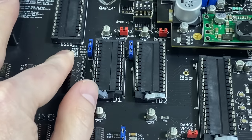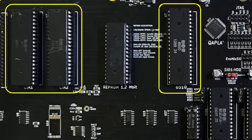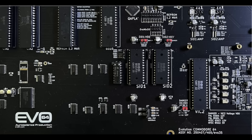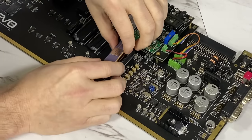And the install guide also didn't mention anything about it, but it did have this photo, and I briefly looked at these chips at the top and thought, oh, look, the notch faces the direction of the release lever. No problem. Unfortunately, that was not consistent across the board. I've since spoken with the designers and they have acknowledged that there might be an issue with the documentation, so they have promised to rework that just a little bit before the final retail release, which should prevent this issue in the future. Okay, so what we need to do now is rotate this chip around and try it again.